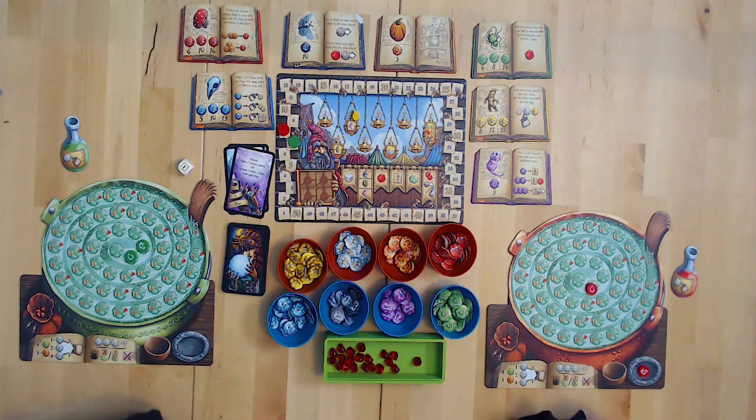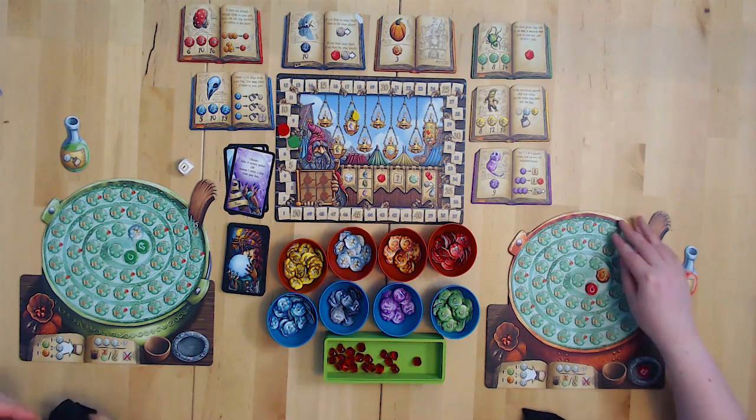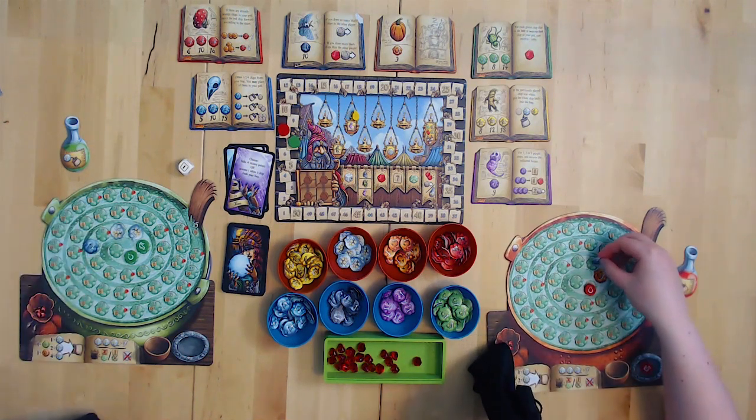We've decided to no longer live in doubt. Okay, so shall we make our potions? Yeah. Awesome. I hope. One. Okay. Not a good start. Well, blue two. Oh, yeah. I got a blue two.